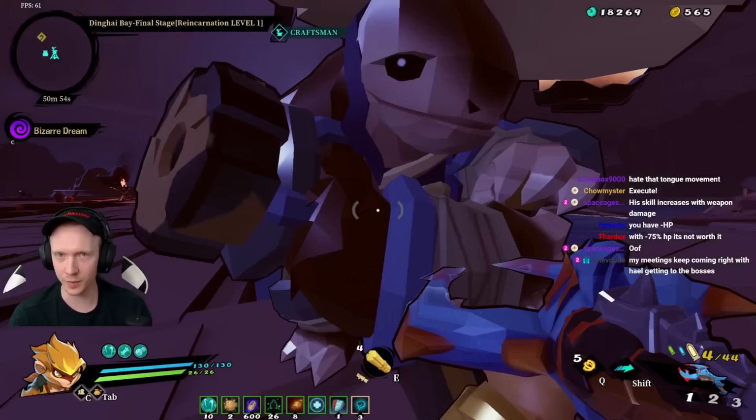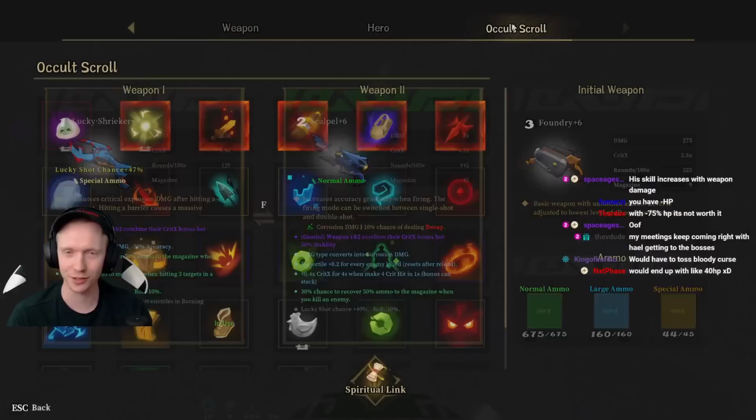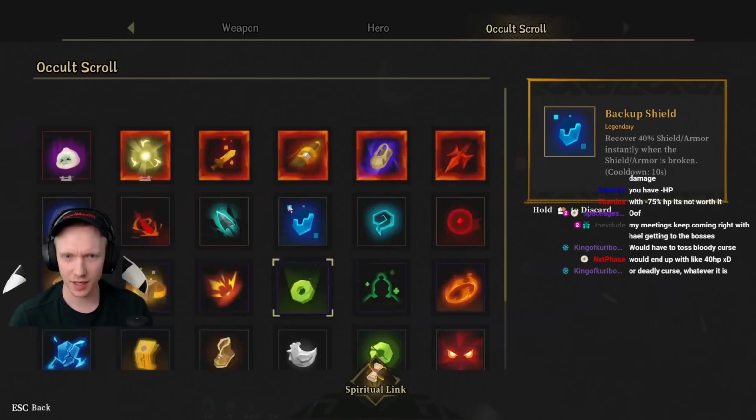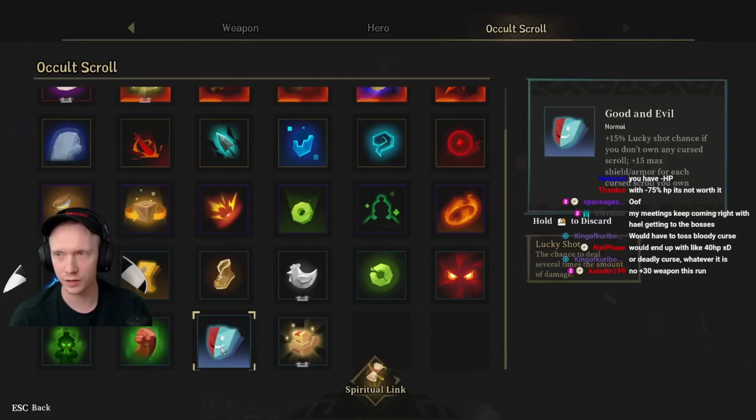I'll admit, this is kind of weird. I've made some weird choices here. Yeah, that'd be really terrible. We'd have to just drop it. Oh, crap. So wait, what's the thing that scales with how much HP I have? Because I might... Is Deadly Curse even worth it? Not that one. No. No.